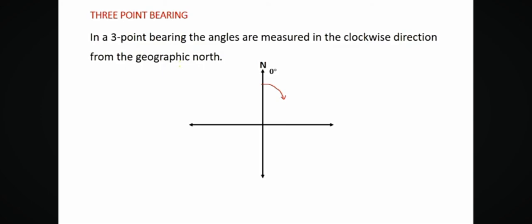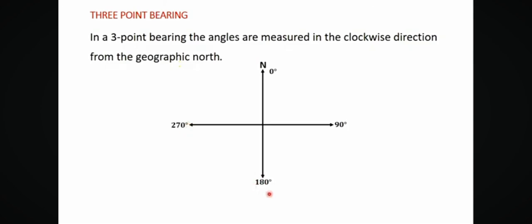What you have to know about 3-point bearings is that beginning from the north, the angle there is 0. So the angle at this place is 0. We learned in the previous video that between the north and this side is 90 degrees. So from 0, when you move in a clockwise direction to this point, it is 90 degrees. Moving from this point to this point is another 90 degrees. So when you add it, you get 180 degrees.